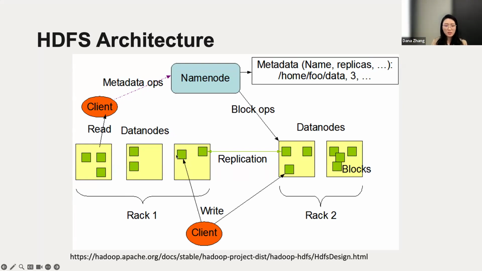The data nodes are basically managing all of your files, the different partitions of the files for you. You also have a name node that's managing all of the metadata. This is like the nice manager. You don't have to worry about how your files are split. The name node has all that information. So if you need a file, let's say number 5, it will know, okay, in my file directory, or my table of contents, I will be able to find all the chunks that are part of your file number 5, and I will go grab the pieces for you, or I will tell you where they are, so you can send your program over to those data nodes. So that's the idea.